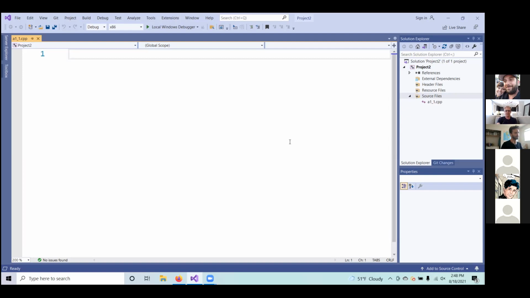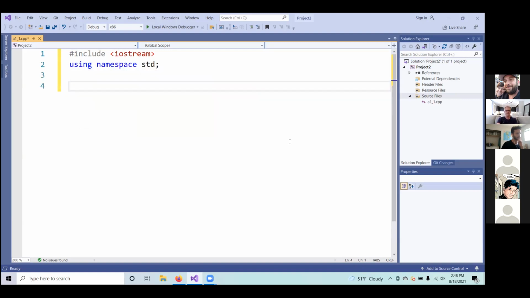So every program that you write this semester is going to have this stuff. And basically, you don't really need to even know what's going on with most of this. You can just copy paste it into your new file and everything here will be exactly the same. You'll just replace this statement I'm about to write with whatever the statements are that you want in your program.